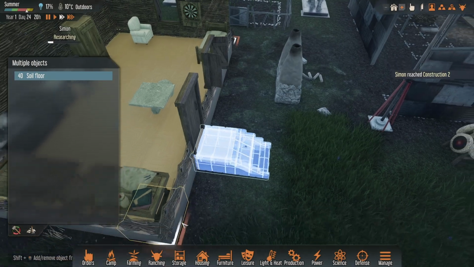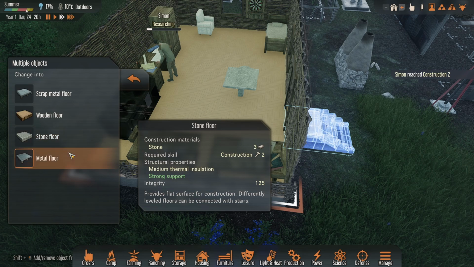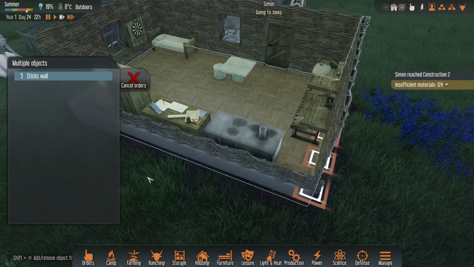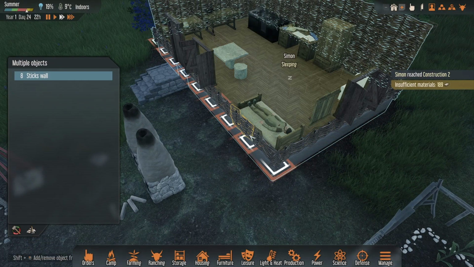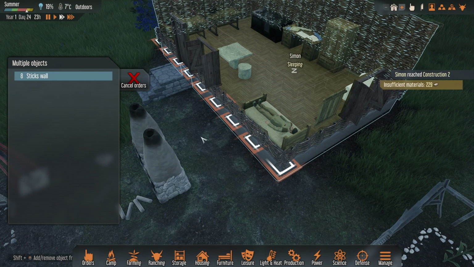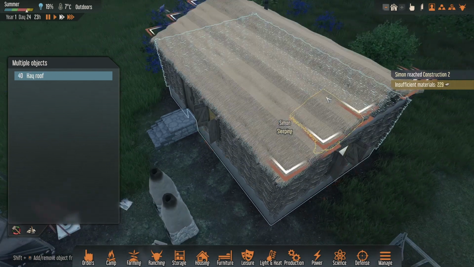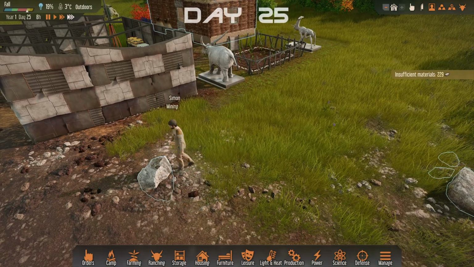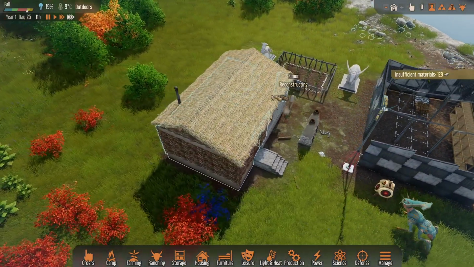Now that he has upgraded his construction skills though, it's time to go from a stick house to a stone house. And I had him build some stairs, and then I set all the foundations to be upgraded to stone, and then the walls. This will help with both insulation from the outside temperatures and protecting him in case there's an attack. He carried on upgrading all through day 25.